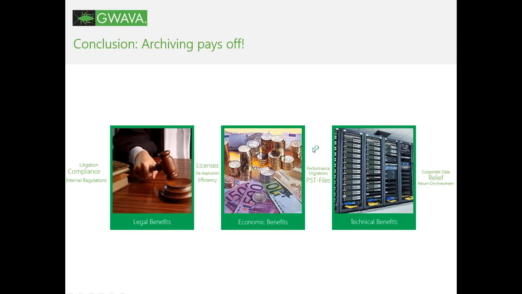No more users contacting the admin, for example, because of a lost contact. For the user, it's way easier to do those things on their own. The content can be restored, forwarded, or exported by the user himself. And all these functions help you, as a person responsible for IT, solve the issues in your Exchange environment.